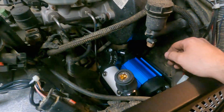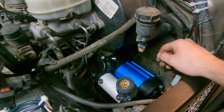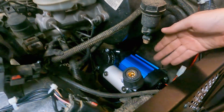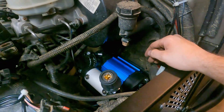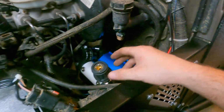So yeah, I don't know how much of what I've already done I'll show, because that was just absolutely pathetic. This gives you all the clearance you need, and this should be pretty easy to mount. I'm honestly disappointed in myself. Yeah, I'm sure you guys are disappointed in me too.